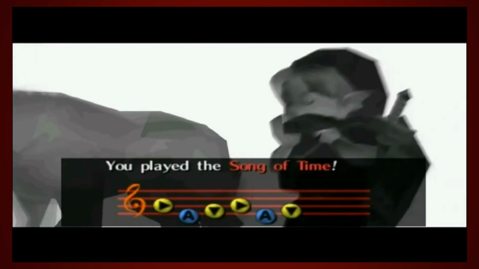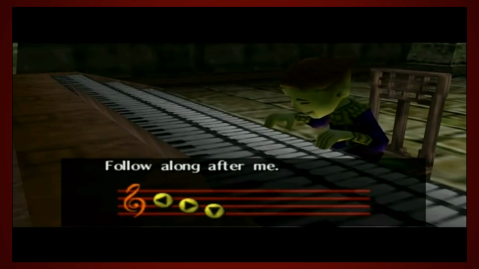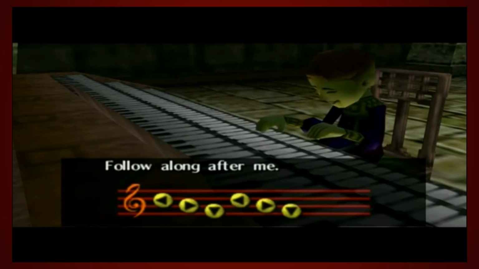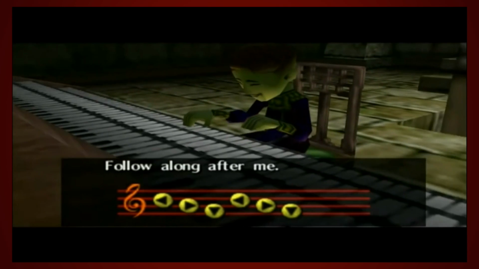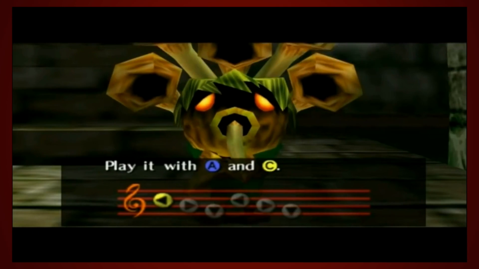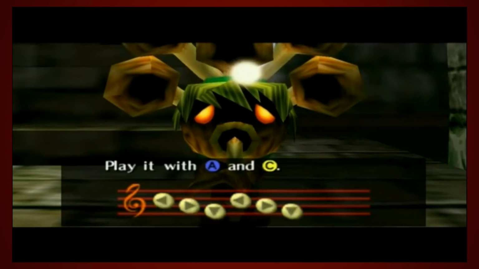For those of you unfamiliar with the game, Link has an ocarina called the Ocarina of Time, which allows him to do all kinds of amazing things, such as warp from one location to another, or even travel back in time. He does this by playing specific songs. You, as the player, learn these songs throughout the game and input the notes on your controller. The songs are notated on a musical staff with the controls showing up as notes.